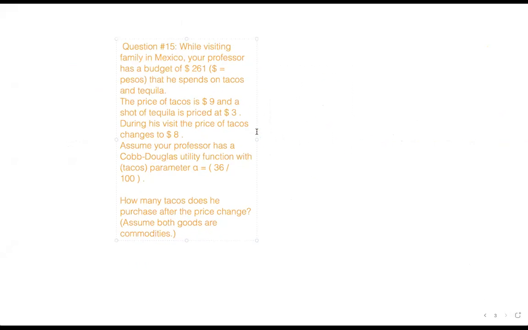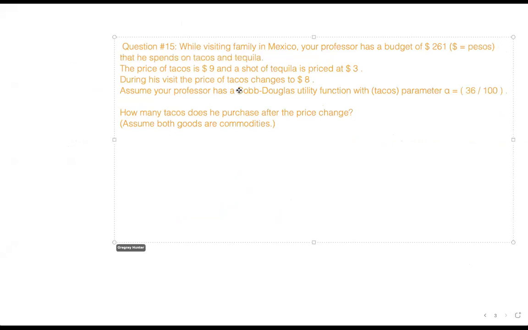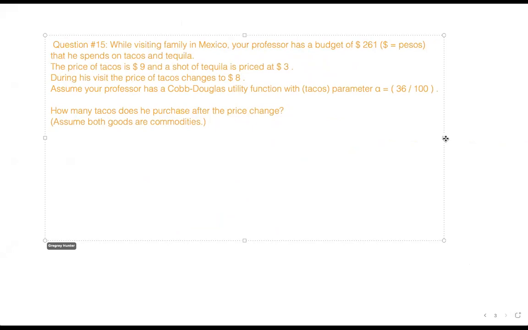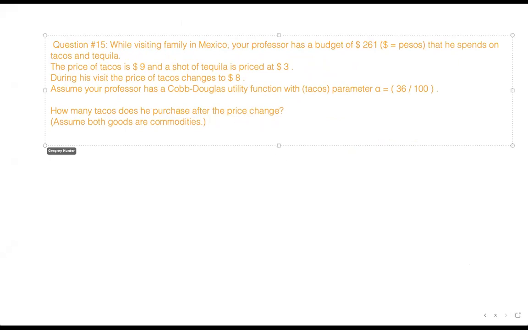So this is the new problem when we get down to 15. And the technique is the same, but obviously because the numbers are a little different, we'll get different answers. Okay. So you want to go ahead and work on that one, Brian and Alex? We'll give you a few minutes.